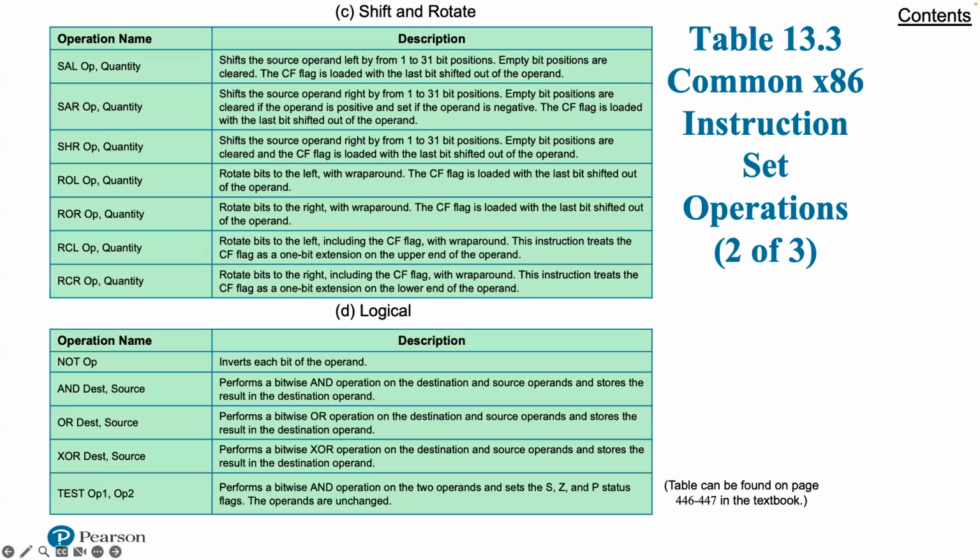Shifting and rotating, I'll have a chart in a few slides that will give you some perspective that there are multiple ways in which you can shift. And if you are shifting things in a register, what do you feel if you start to have things moved over? Then we have these logical operations. You're more familiar with these: an and, an or, a not, a nor, an XOR. All of these are available to you in terms of an instruction.